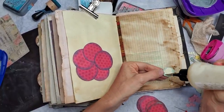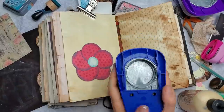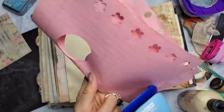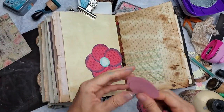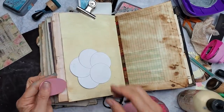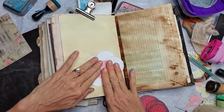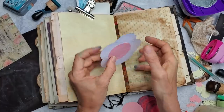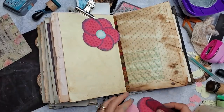Now I'm going to just reinforce them in the back — just a little, nothing major, very easy to do. Take your two inch circle punch and take some page you don't really care about. I punched two extra circles — these are my back circles. So I'm going to flip this over and use this as a reinforcement. That's going to hold everybody together so I don't have to worry about anybody not playing by the rules. There's one — see, that pops nicely against there. I think that's pretty. So let's make another one.